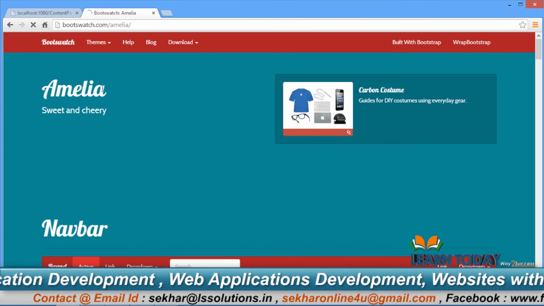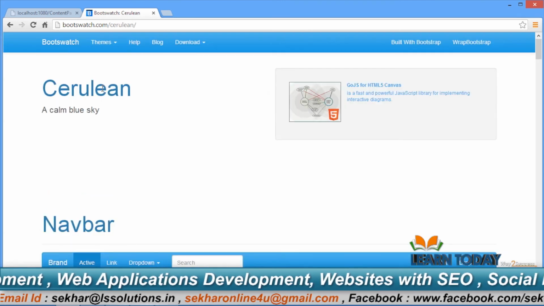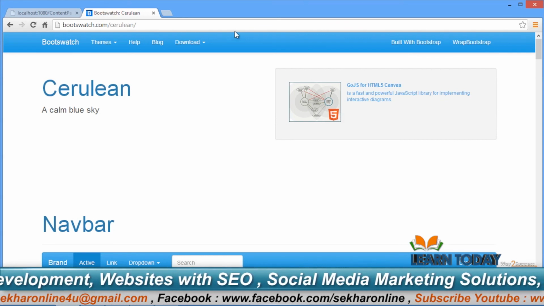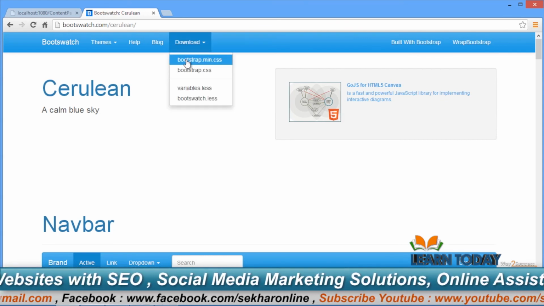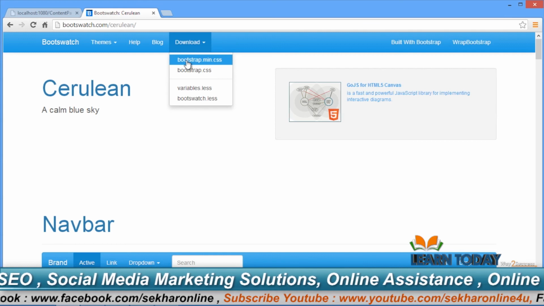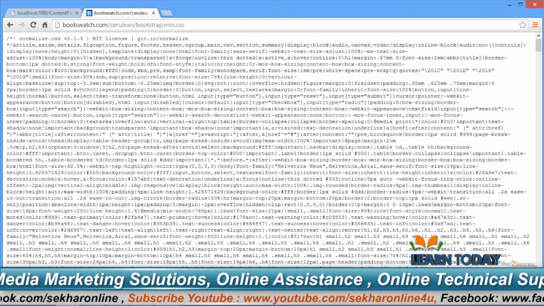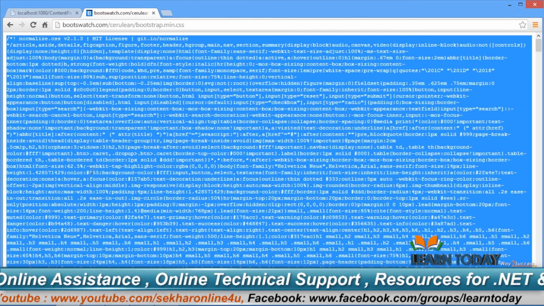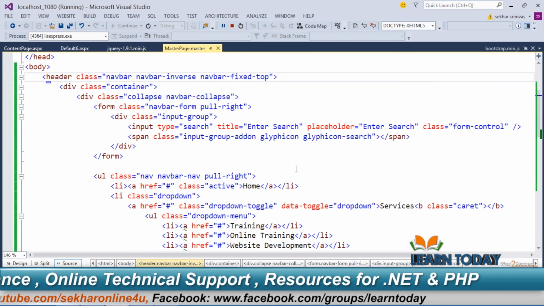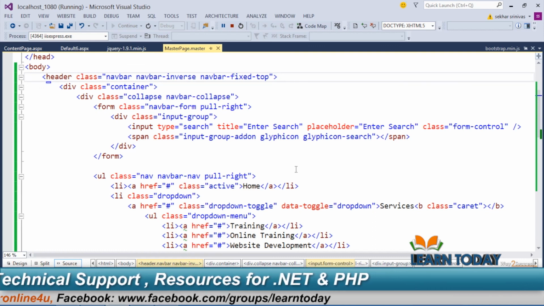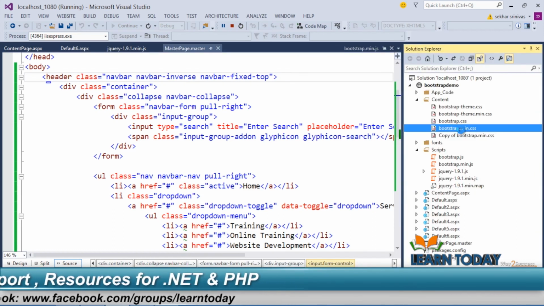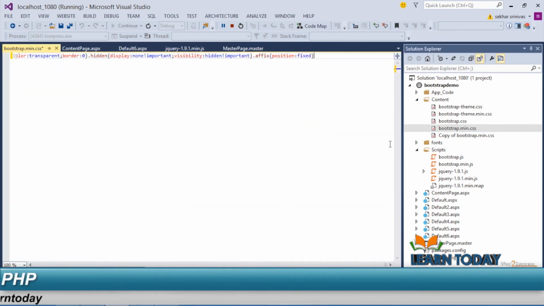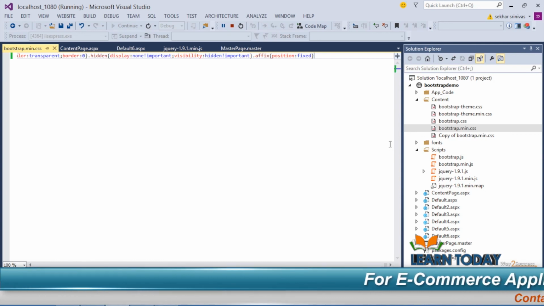These are the different themes that are available. The theme which you like with Bootstrap, you can select and click on download and select the min file. Just copy everything within this, and then we can open our bootstrap.min.css and replace this with this file.